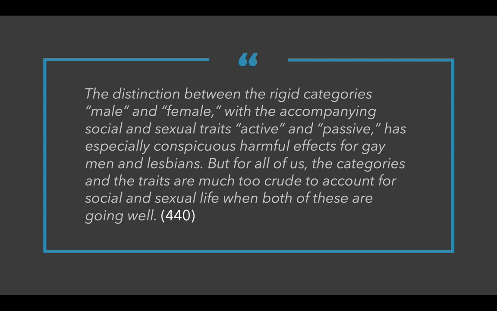So his point is that life is more messy and complicated than we make it out to be. In any relationship, a man's going to play the active role in certain cases and the passive role in others. Same with women, right? It's not that men are always active, women are always passive. And so maybe it's good to break down these categories and appreciate that we exist not in these dualistic roles, but on a spectrum, and that the roles we play can depend on the circumstances and situations that we're in.